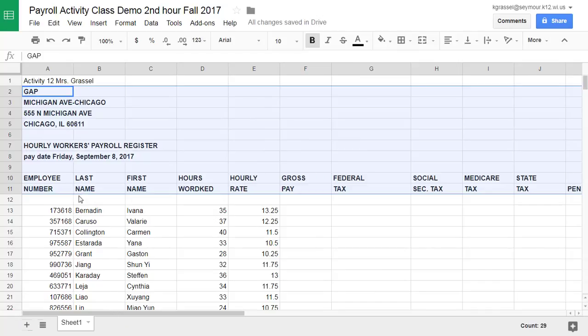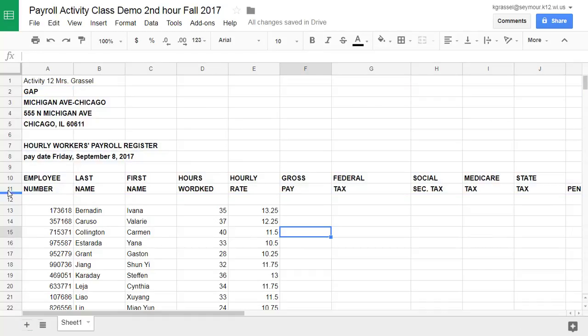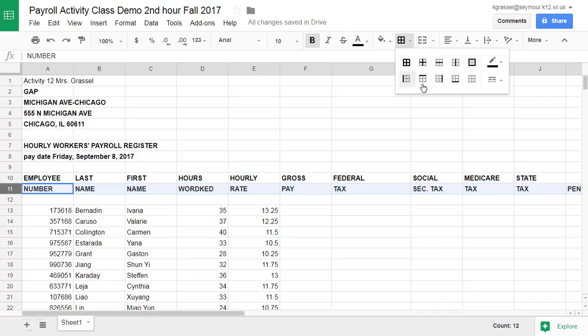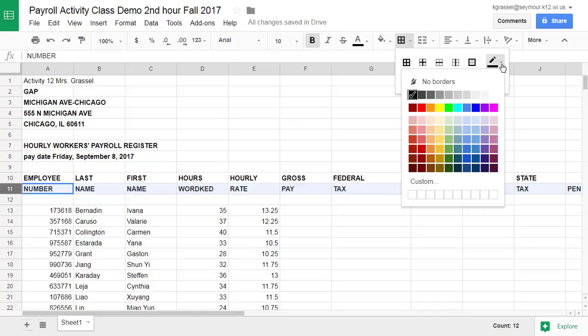I need to underline row 11. Here's the easiest way to underline row 11. Actually click on the number 11 on the left hand side, and then we're going to go right here under borders. Under your borders box, you can click on the drop down menu, and then you have an option of where the border will be. By default, we have a single line that is set up, but if you needed to change the type of line or the type of color, you could change it right here.